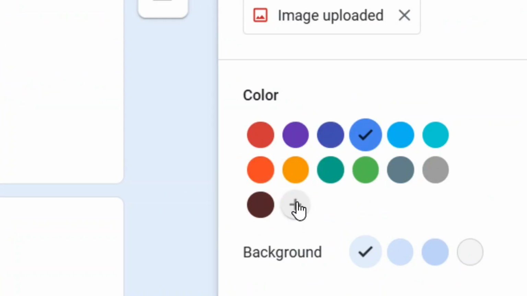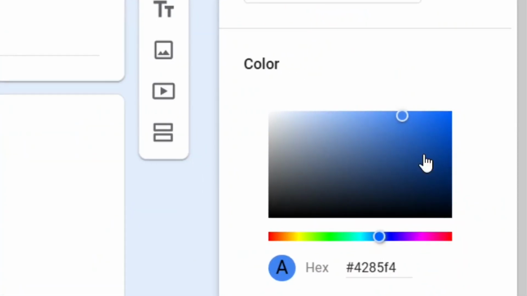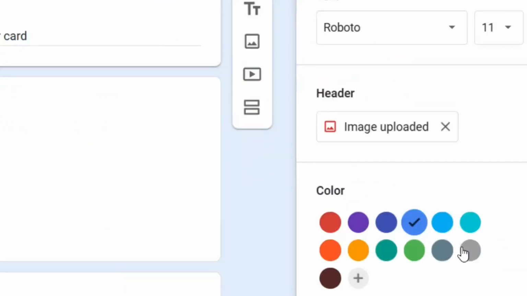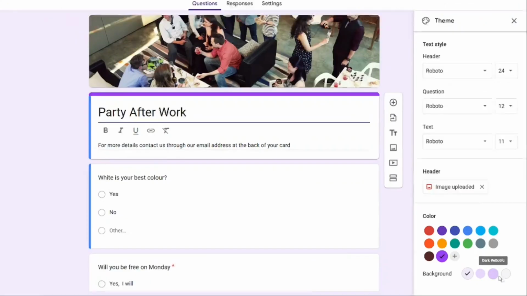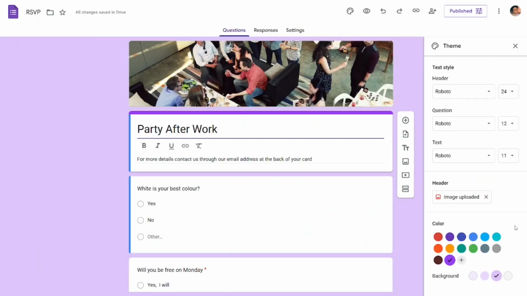Okay, so when you click on it, the colors will come, and then you can select any of them. Okay, and after selecting it, all that you have to do is just click on add, and it will be added. So let me choose the new color by clicking on this, and as you can see, I have been able to change the background color.